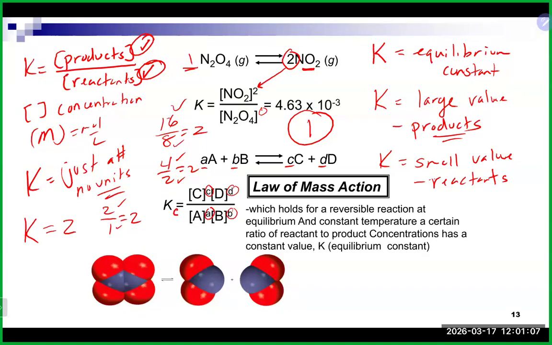And that's why in these equilibrium reactions, you can start at many different spots and you always end up with that same ratio, not necessarily the same numbers every single time for everybody. But when you take the ratio of your products to reactants, you will end up with that same equilibrium constant value. Any questions out there?